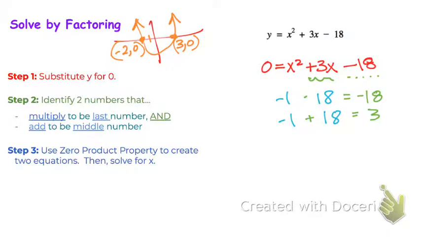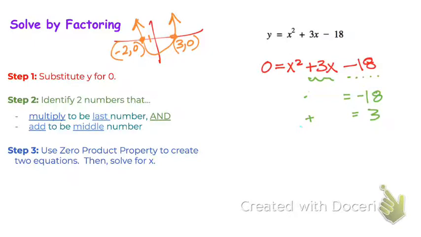No. And then you go to 2. Is 2 a factor of 18? Yeah, 2 times 9 is 18. So let's do 2 times -9. But when we add those, that doesn't give us 3. So let's change it to -2 and 9. -2 plus 9 doesn't give us 3.